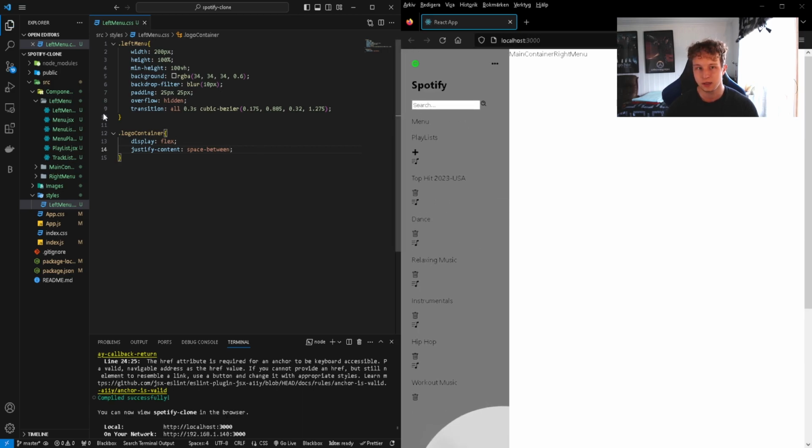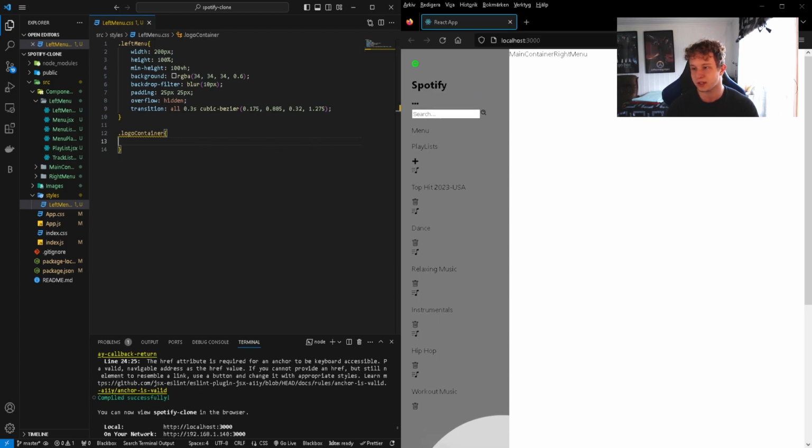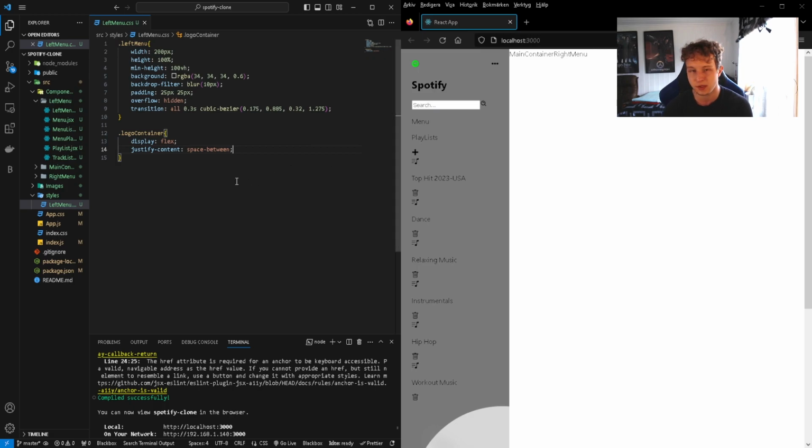If we remove this and save, this dot here will be positioned here. But if we add these values to the styling, the dot will be up here. So that's great. We also want to have align items center, which will center the items in the middle.